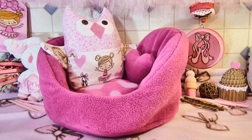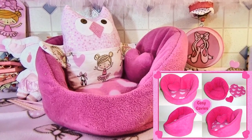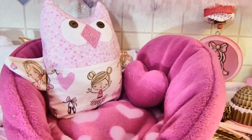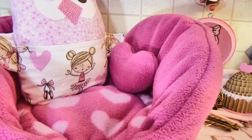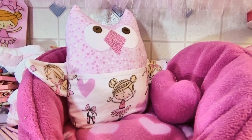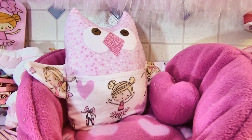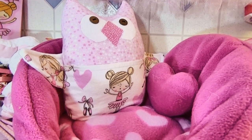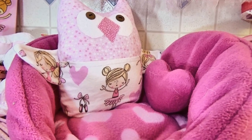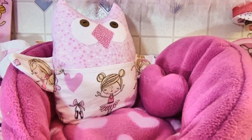This one is made by Cozy Cavies in the UK. It's her heart lounger. It's actually shaped like a heart. It still is in the matching colors. It also comes with this cute heart-shaped pillow. But this I found on Etsy. It's so adorable. It's the little owl plushie. And it happens to have this ballerina print that matches the fleece, but it's in flannel. But it's so, so adorable. And I had to have an owl in here, of course.